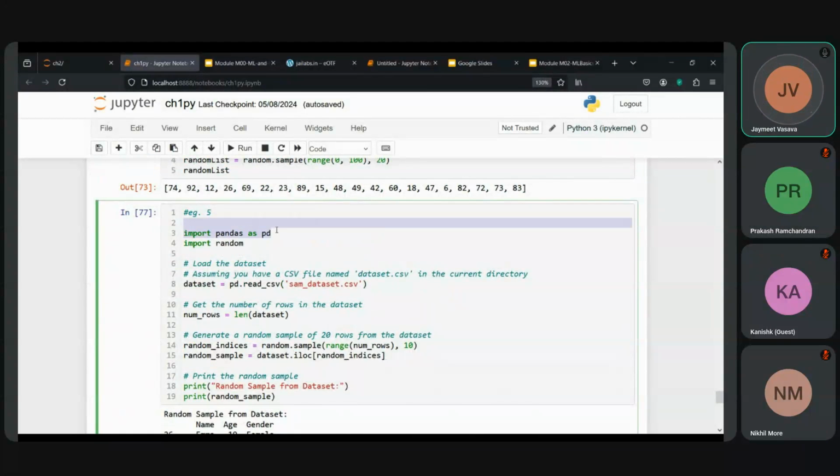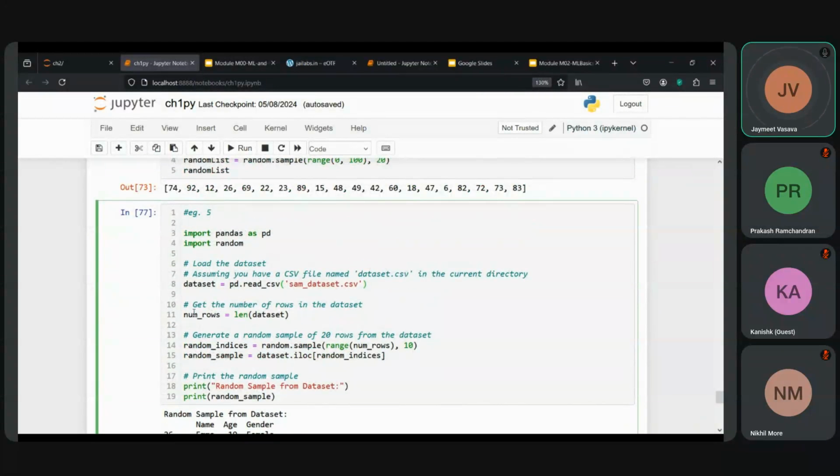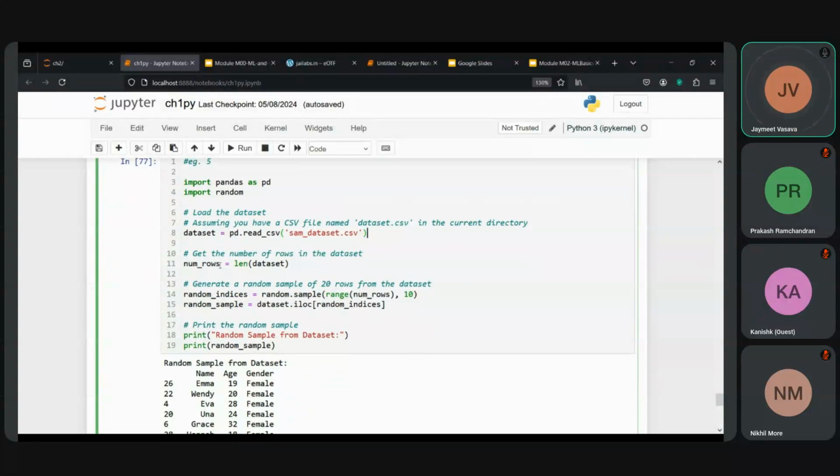First we import the library, then use pandas to read the CSV file, or the comma separated value file, and then for getting different kinds of values, we can use pandas for its functionality.